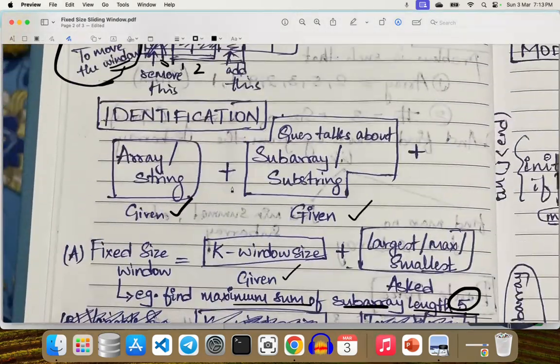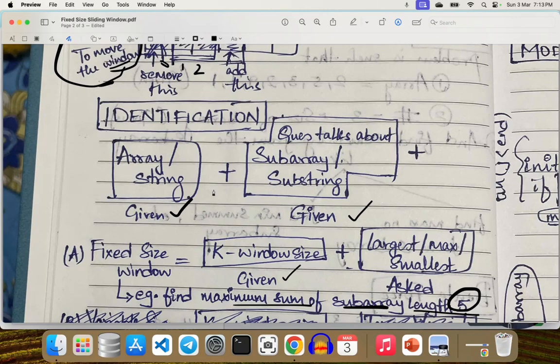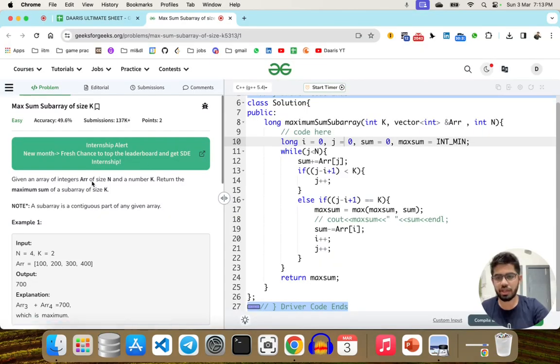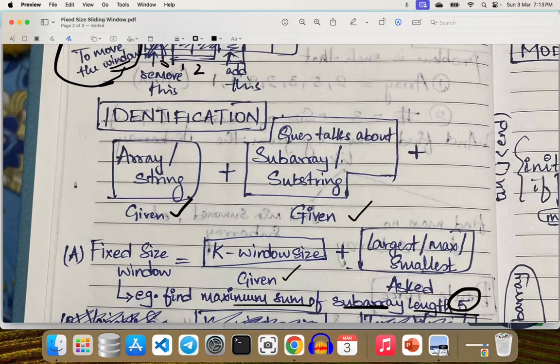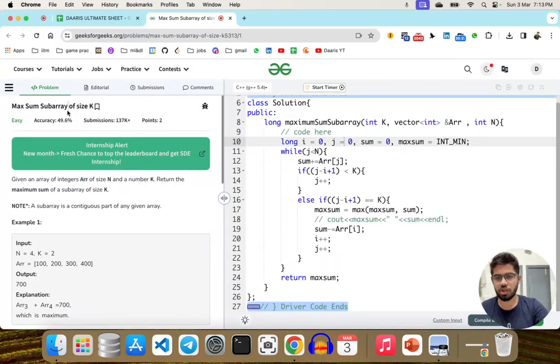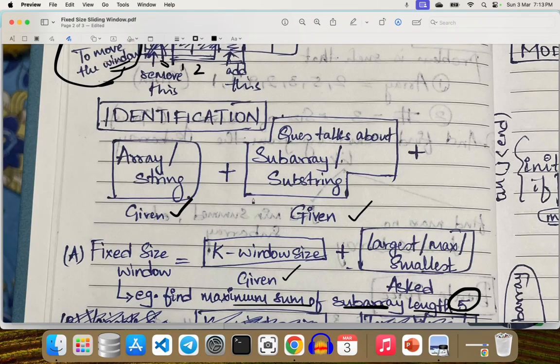What makes a fixed size sliding window? First, check these two parts. The question should talk about an array or string, and the question should talk about a subarray or substring. Yeah, it does.